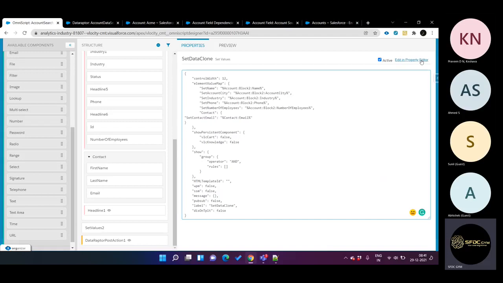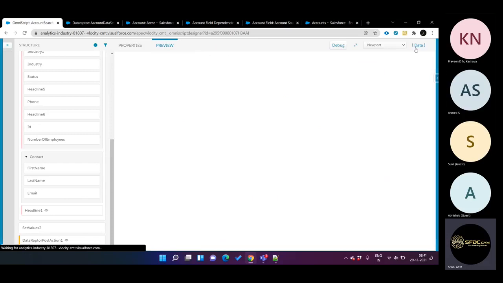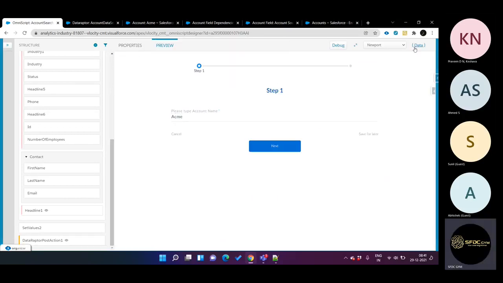It is not working. Maybe, yeah, let's leave it. Now let's go to the preview, clear the data, and check it.